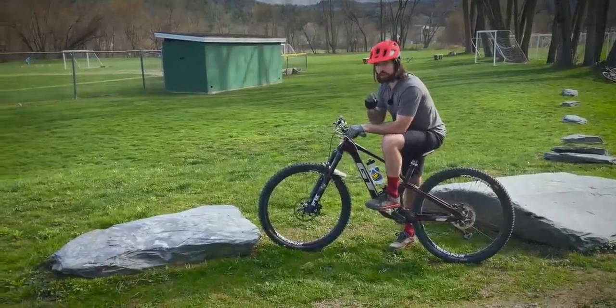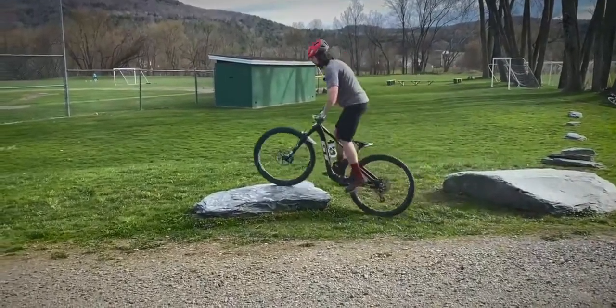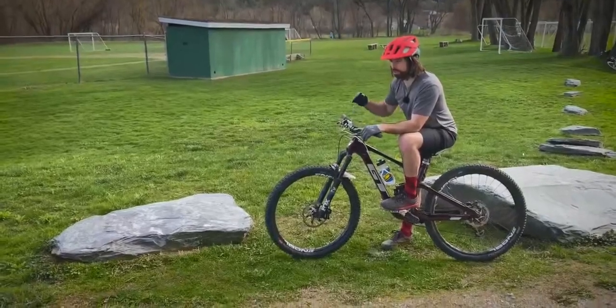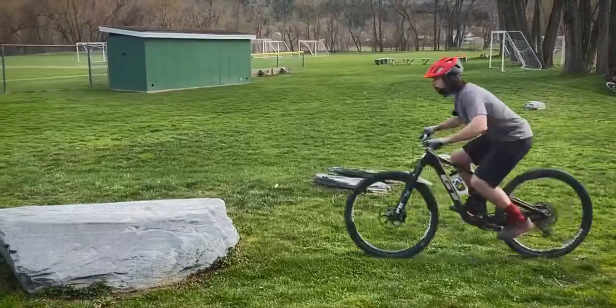Okay, now that we've started to get our bunny hops down, now we can work onto height. We can first start out with getting our front wheel onto this rock or curb, whatever you have near you, and then following that up by getting your back wheel onto it. Once you get used to the front and rear wheel lift onto a curb, we can use higher and higher objects to help us get better and better at bunny hops.